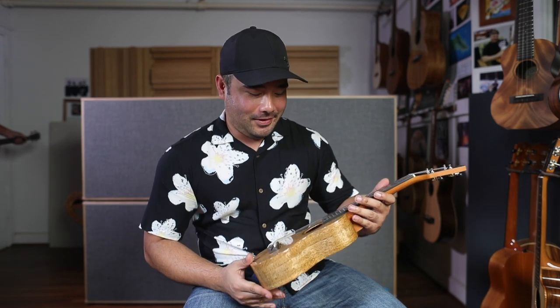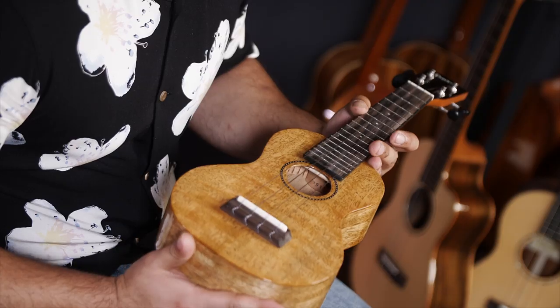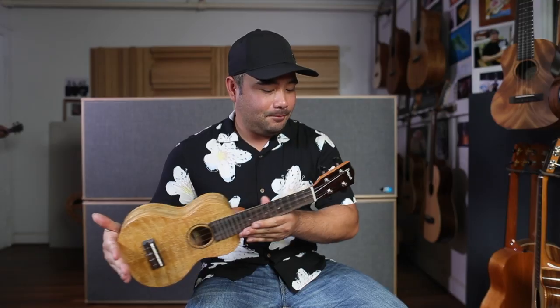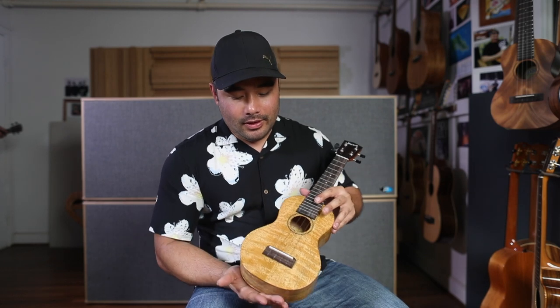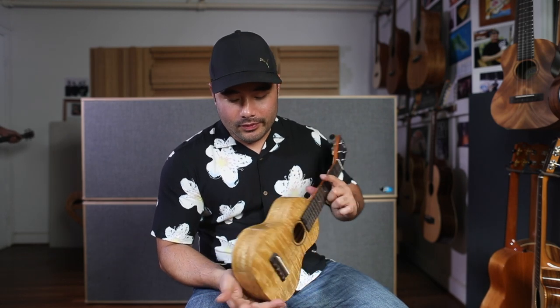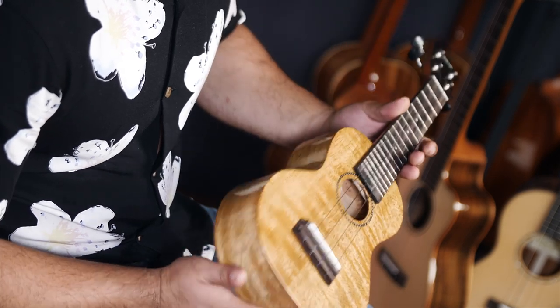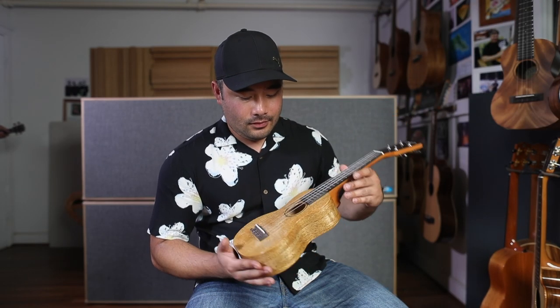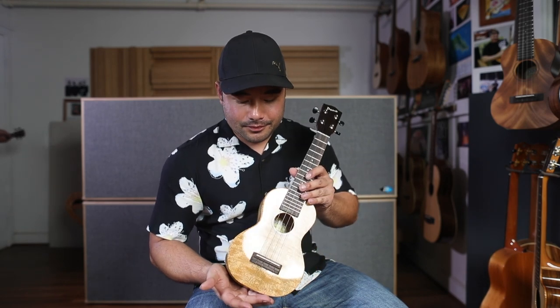What's up, guys? We got a Pono Mango Soprano Deluxe. It's the MGSD. Yeah, like really nice figured mango, solid mango wood throughout the body, front, sides and back. Nice gloss finish. Satin neck. Grover tuners. Nice warm sound from the mango wood.